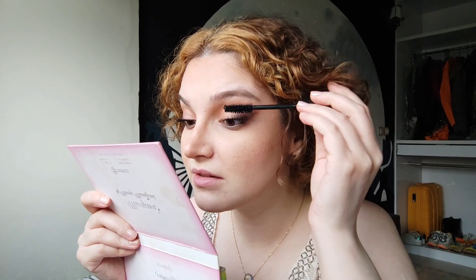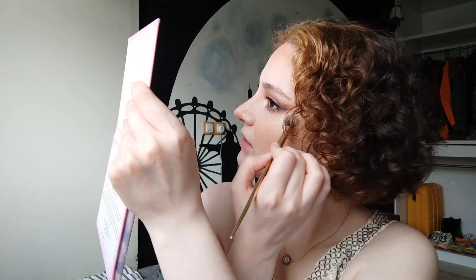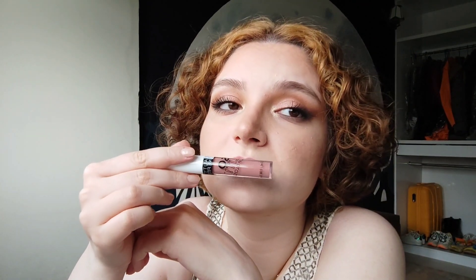It was like torturing — so heavy on my eyes, I couldn't open them. Why do people use it? Also, I know my English is not that good; it's not my mother tongue, so if I'm saying something wrong or can say it better, just let me know in the comments. I want to apply this shade in the corner of my eyes, a little bit on the tip of my nose and nose bridge, and I think it's gonna be good with this makeup.